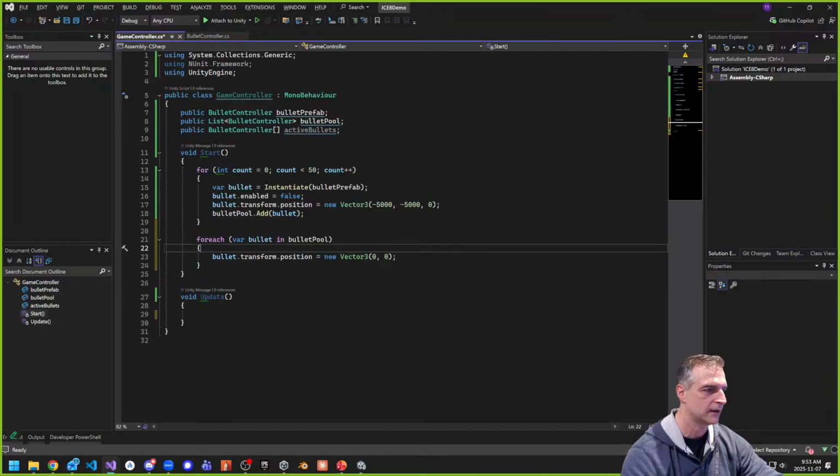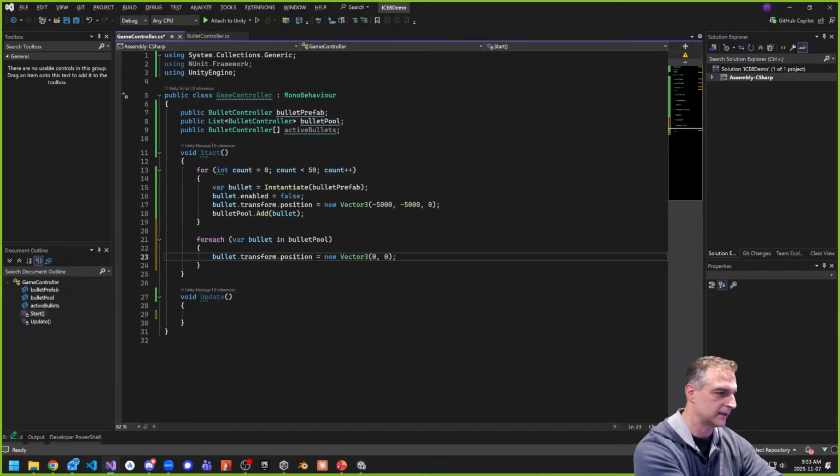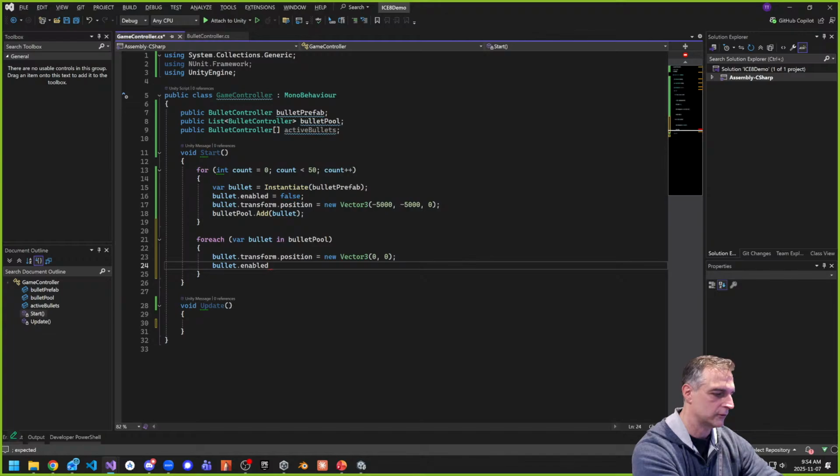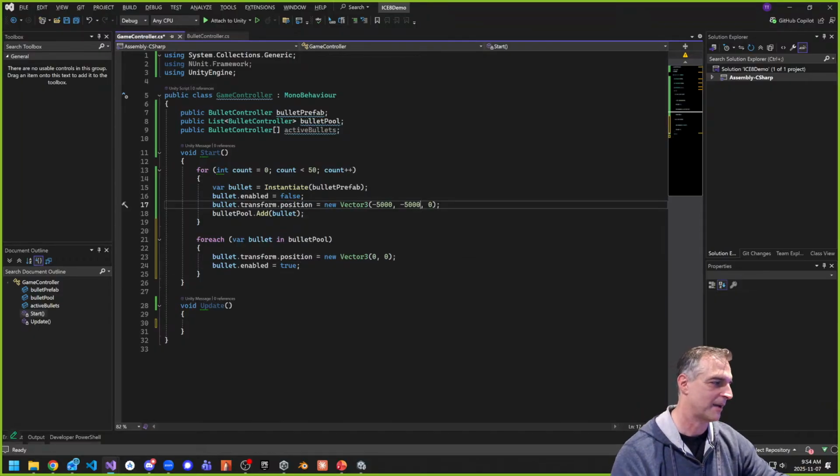And then when I do this, it's just going to position it there. But I also need to activate the bullet. So I can say something like bullet.enabled is equal to true. Okay, so this is going to enable the bullet, and it's going to happen for each bullet. Now this is going to happen pretty quick, as fast as I can get it. Which means that you're going to see a stream of bullets come out all at the same time, like a fire hose. Let's see how this happens.